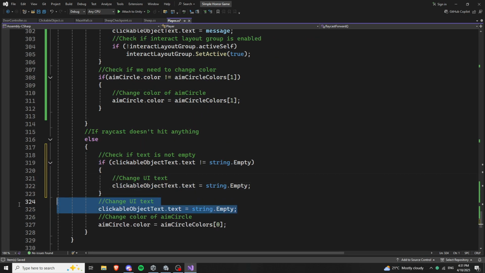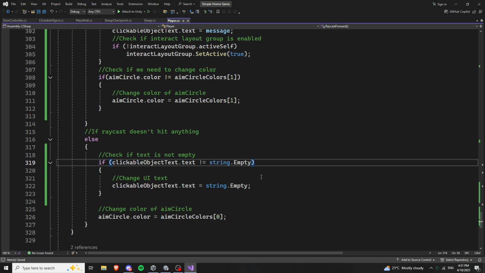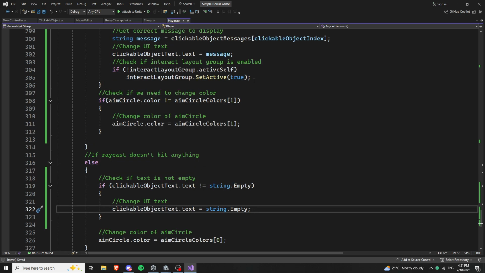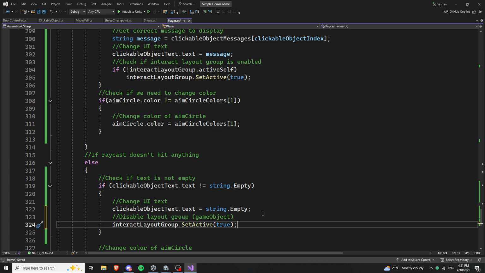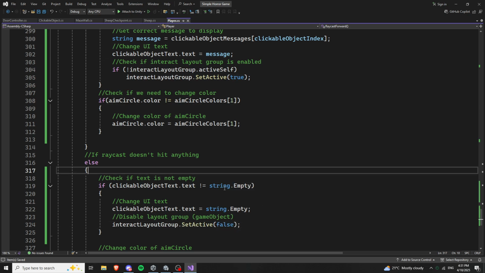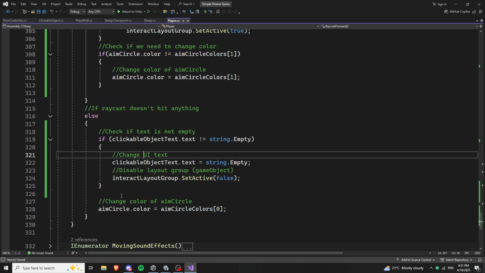And also we want here to disable that layout group. So disable layout group game object, so the whole object. So instead of set true, we set it false. And the same we want to do with the color here.